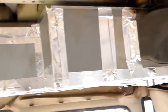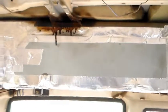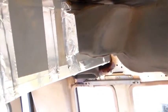And I don't think I showed this before. This was the end result of modifying the air conditioning box at the back, the evaporator box. So you can see this is where I'd taken out a couple of the blower fans, and I've sealed that up fairly well with a combination of products. I've got some expanding foam that I pumped into this end, and there's some silicone in there, and then I went over all the joints with aluminium tape just to make sure that's nicely sealed. It's probably more sealed than it was to begin with, and I think that was causing some of the moisture issues in the floor in the corners where the drain pipes were. So that's where we're at the moment.